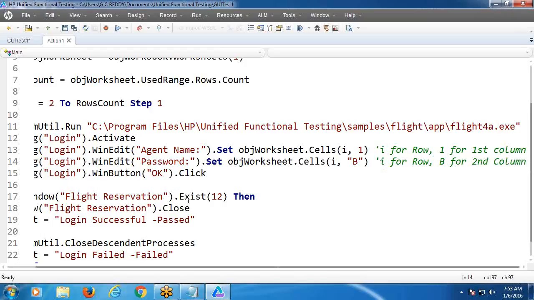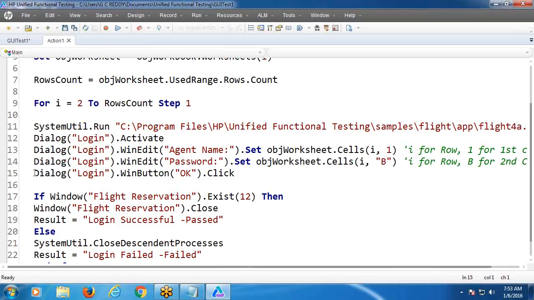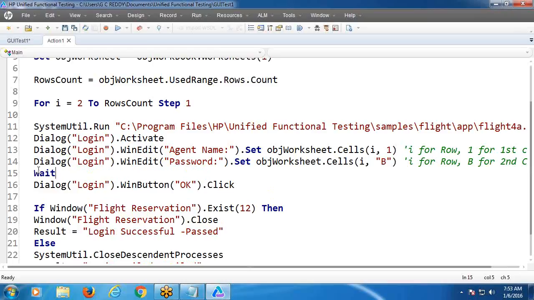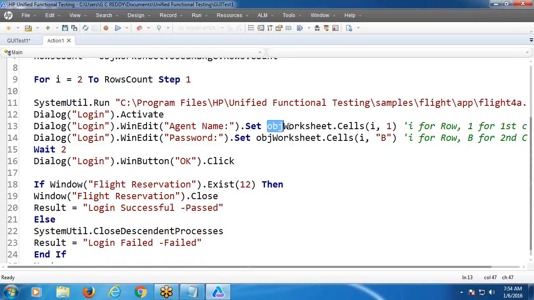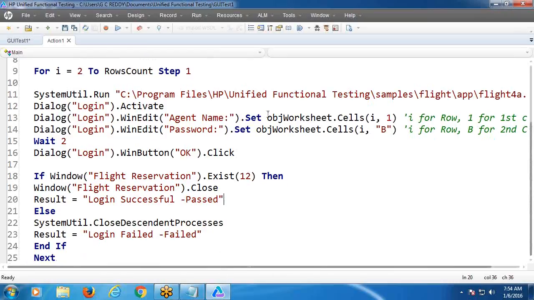If you want to observe the test execution process, insert a wait statement. It is optional. Okay. Next, we are reading the data and exporting the data. See, reading time, Excel right side. Why? Excel is the source of test data. See, in computer programming, source is right side, destination is left side. Suppose variable x equal to 100. 100 is right side, variable is left side. Source is right side, destination is left side.